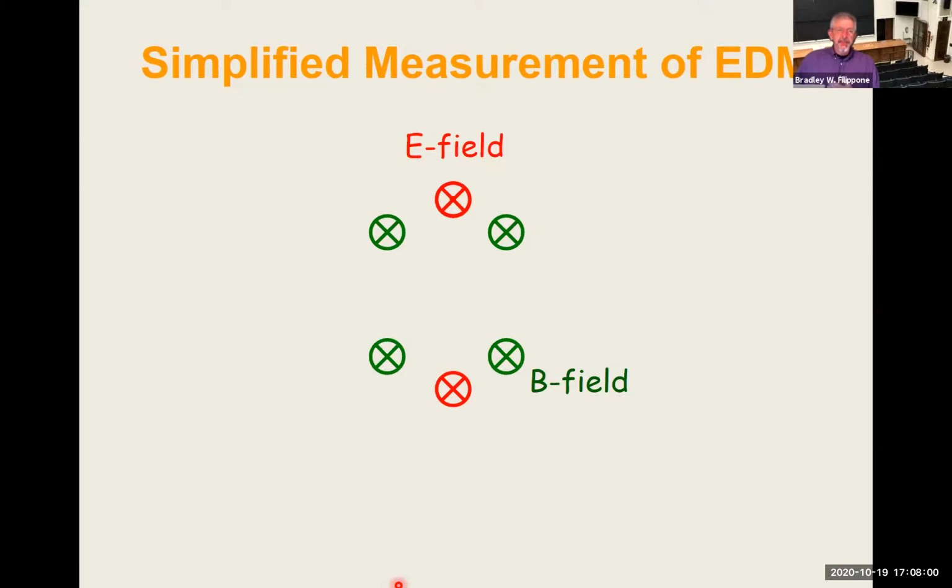So the simplified measurement is you inject a polarized particle inside an electric and magnetic field. You flip the spin of the particle, and it will have a magnetic moment, if it's a neutron, proton, or electron, so it begins to precess. You now flip the electric field and see if that precession is quicker, which on my screen it looks kind of quicker, but because of the baud rate, you can't tell. So you just flip it back and forth from parallel to anti-parallel, and you look for a frequency shift.